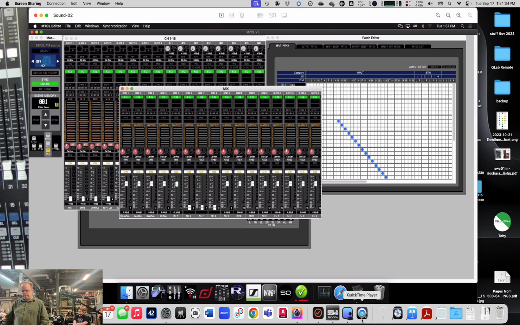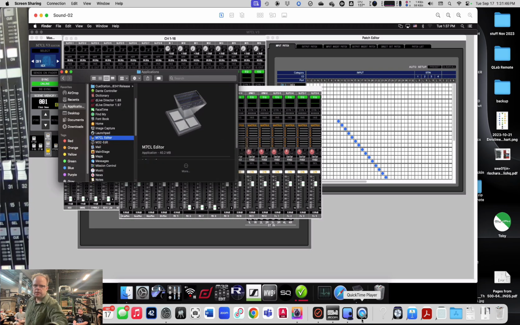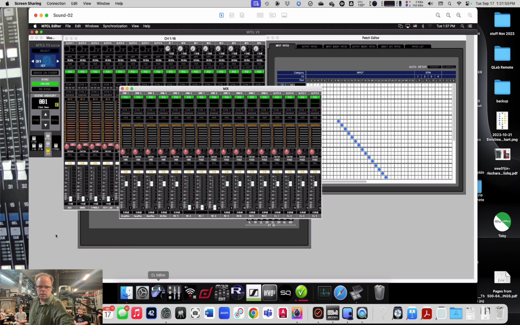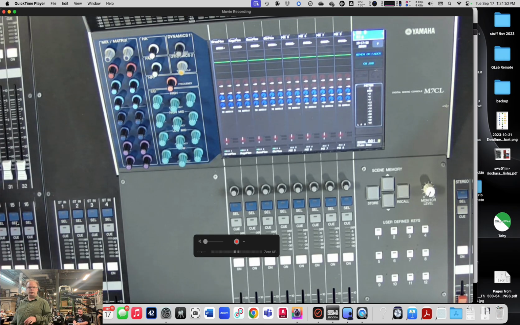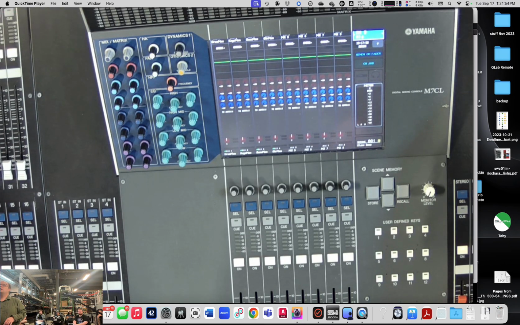So there's a couple ways to do this. If I want to route something into that aux 1, let me switch to the camera so you can see what happens here. I might actually have to zoom out for this.